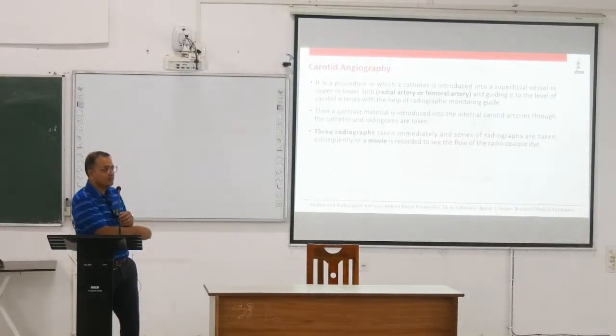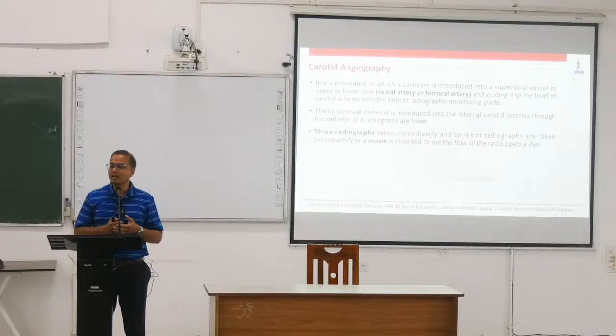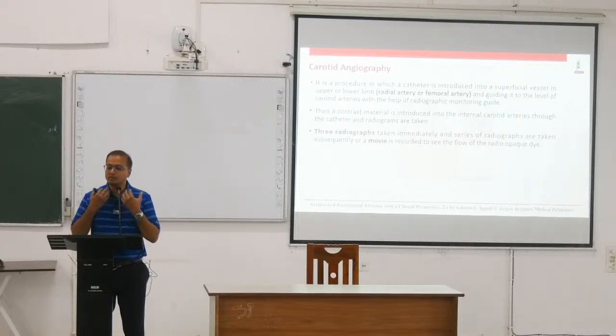This special X-ray in this region, we call an angiogram. So we are going to see the blood vessels which supply the brain. We're going to see the blood vessels which supply the thyroid, etc. Depending on the organ, we are visualizing it. Normally we have an iodine-containing dye or a radiopaque dye which is thrown through the arteries, like the radial arteries, through a catheter. It goes towards the common carotid artery, and depending on the level, we release the dye.